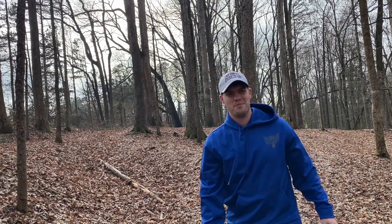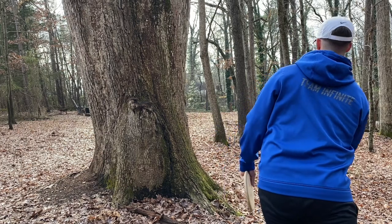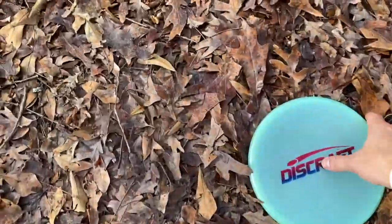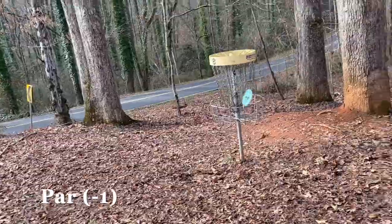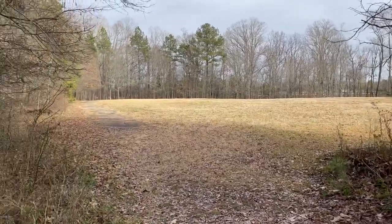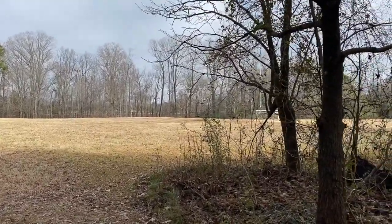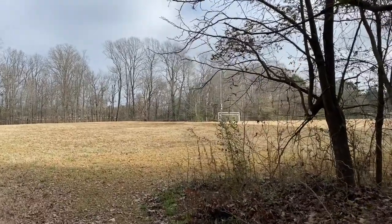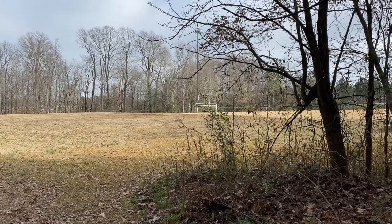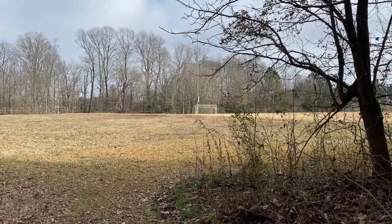Oh, I thought I had it all the way up to the basket, but I hit a tree. All right, so this is one I'm really excited about. This is normally hole nine's tee pad — hole nine is usually right down there on the left, but I'm going to be playing to ten's basket, which is on the other side of the soccer field. These trees over here with this tree line, the basket sits on the other side of that. You've got to get really far over to the right, but I'm going to play this as a par four — probably more of an in-between par three and par four, but we'll see what we can do with it.